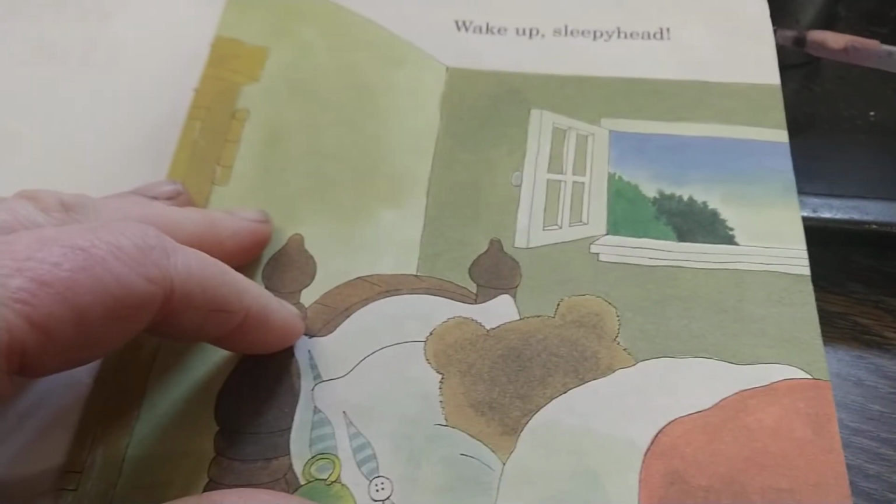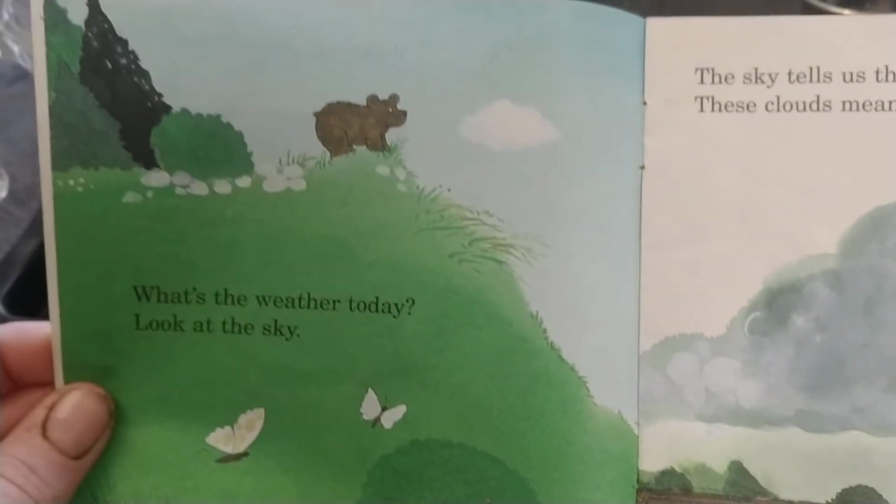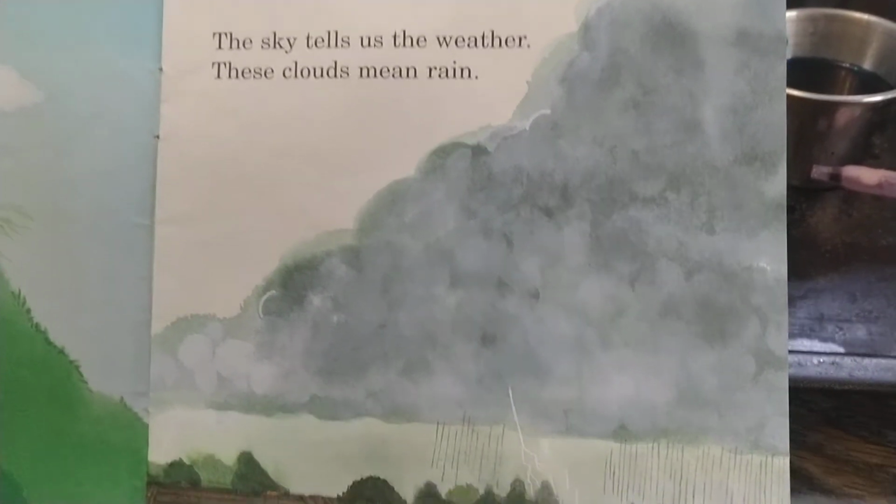Wake up, sleepyhead. What's the weather today? Look at the sky. The sky tells us the weather. These clouds mean rain. And these clouds mean it's a beautiful day.